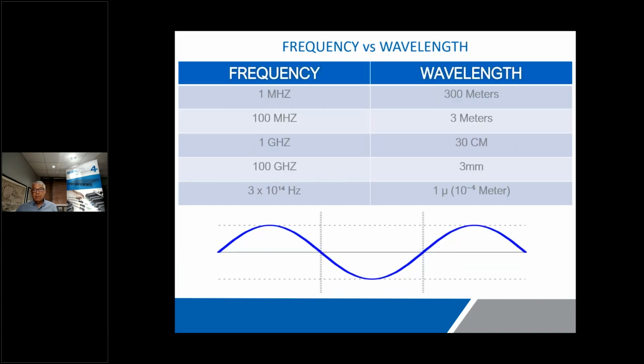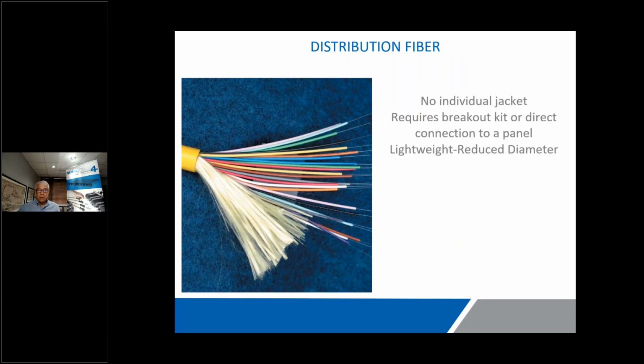For those of us who come from the RF world and like to know what the frequency is for the wavelengths, you may have noticed in the last chart that the typical wavelengths we use in fiber for single mode would be 1310 or 1550 nanometers, again, billionths of a meter, which is somewhere in the area of 10 to the 14 in hertz. There are other wavelengths used, and in many cases we can multiplex, or mux, many different wavelengths over a single fiber to get even more information.